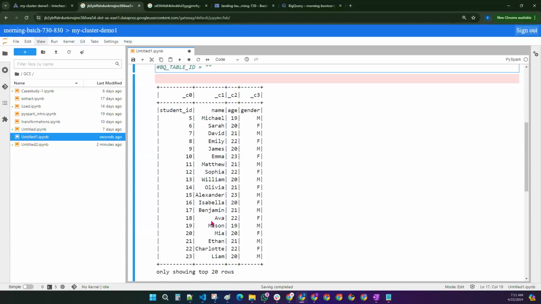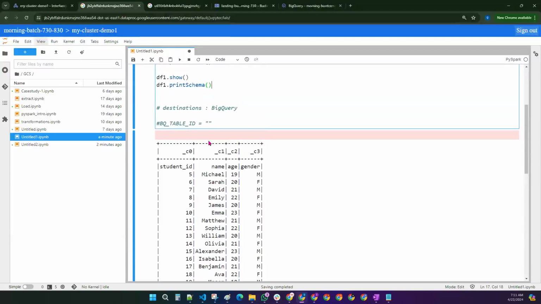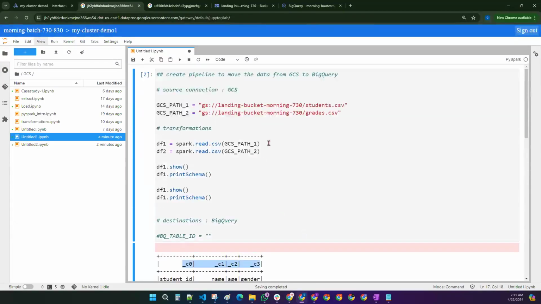So now you can see it. What is the problem? Can anyone tell me? By reading the data, we are making some mistake. We are reading column headers as data, not reading the column headers properly. That's the reason it is creating extra columns, right? If your file has a column header, you can mention header equals true.